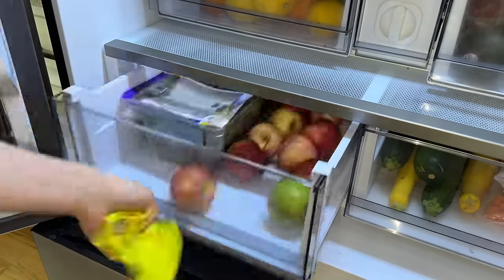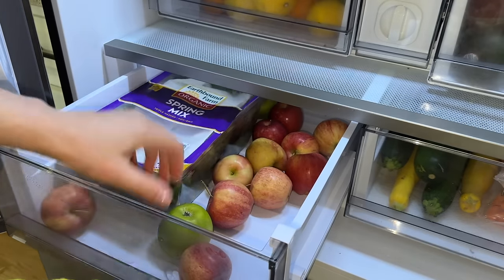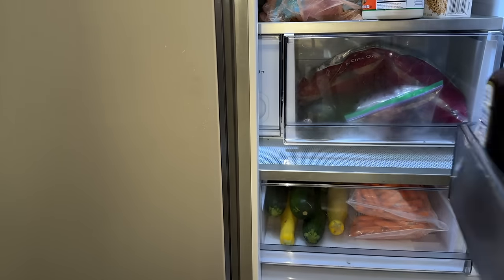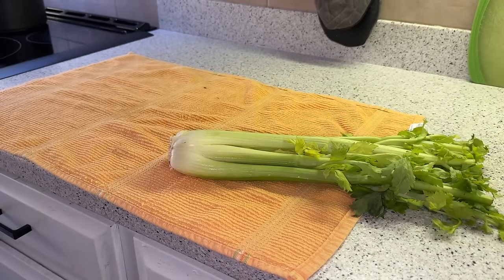And of course, because our fridge is full of fruit and all the other stuff, I wasn't really washing all of the fruits and veggies like you ideally would, just wash them and cut them all. I was just taking care of my priorities for the day. One of them was the celery.